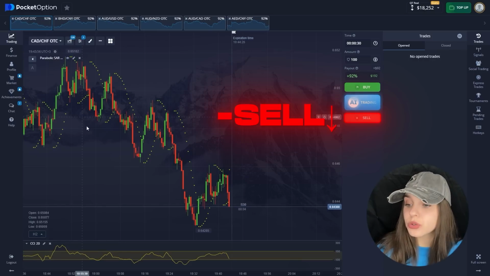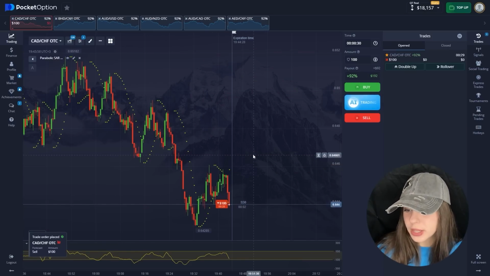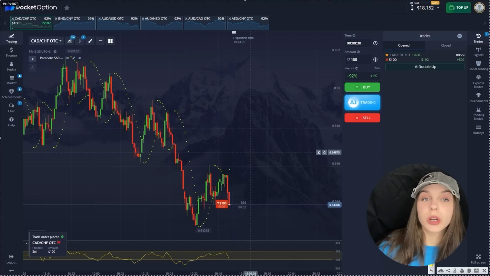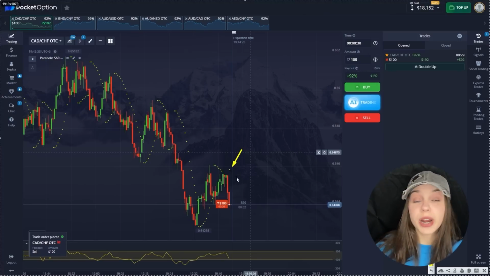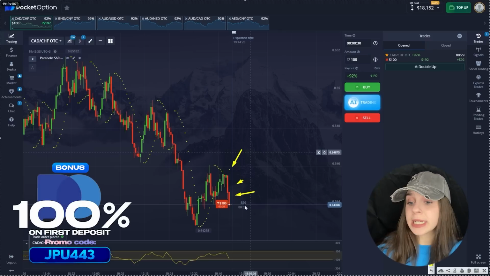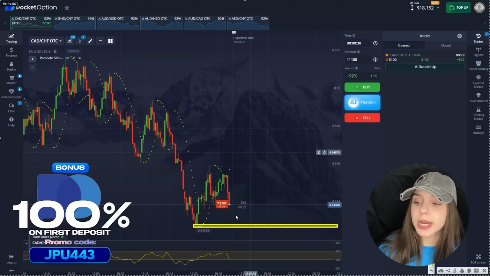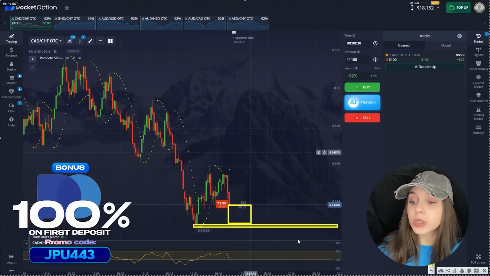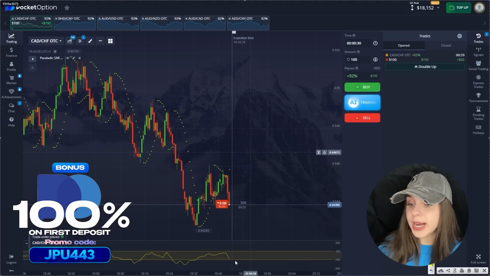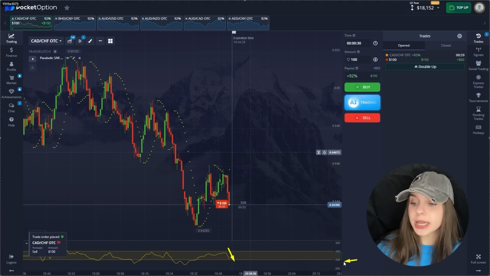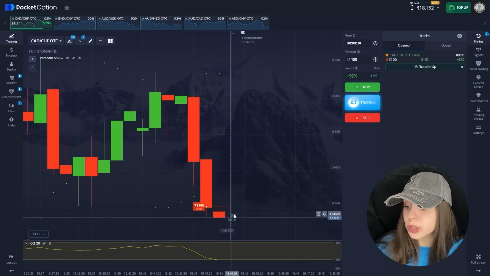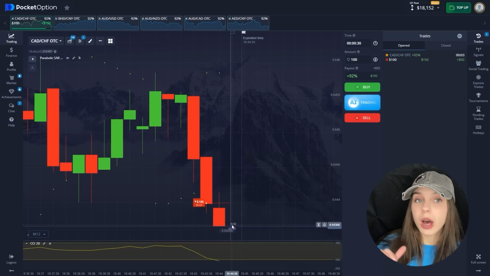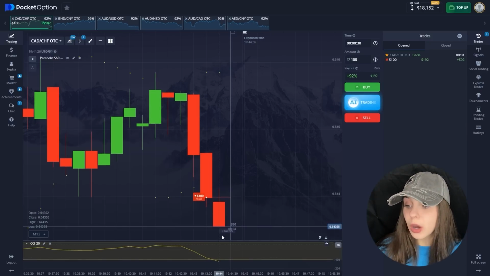We open downward trade regarding the private strategy on how to trade with it. So the first thing, we look at parabolic SAR. We see one point has formed, the trend is quite fresh, so the volume of the candle is quite pleasant. After that, we highlight the support area and see that support area is quite far away, so there will most likely be no reversal. So next, using our second indicator, we select this zone where it goes, so namely minus 100. So this is also a certain support zone. We see we overcome it, which means that we will go even lower.